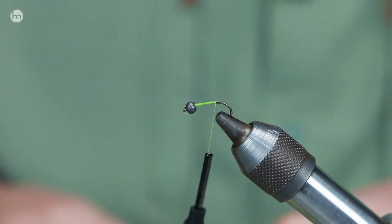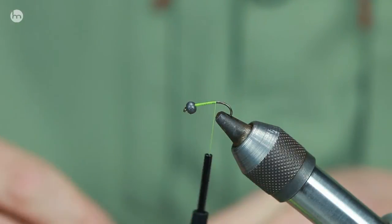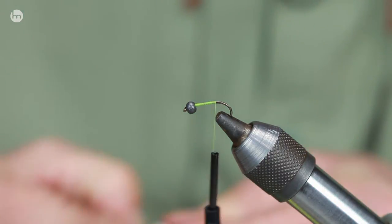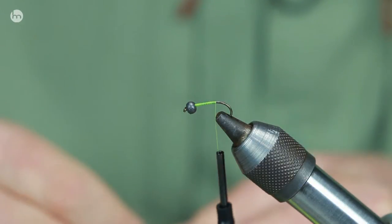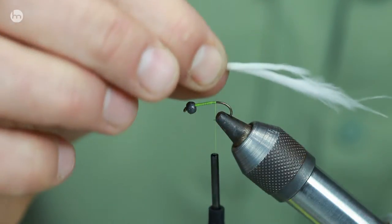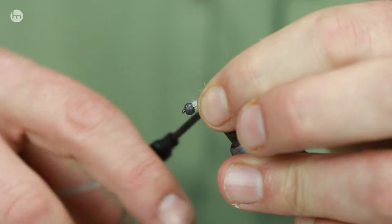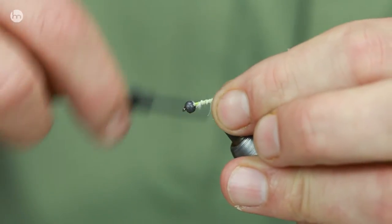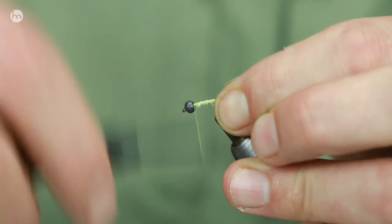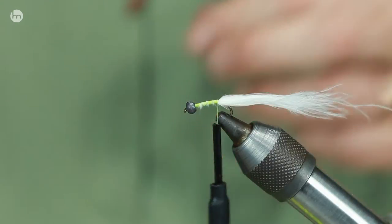Your heart is in your mouth when you're trying to get that cast out in front. What I've done in this selection is give you a full range of different colour stalking bugs. They're there to intercept the fish. They're very heavy so they haven't got a lot of material in them — a little bit of marabou in the tail to give a little bit of movement, and then not a lot in the body because it's all covered in varnish. They're designed to intercept the fish as they're cruising around. If you have patterns that are too light, they don't achieve the right depth by the time the fish are cruising around.